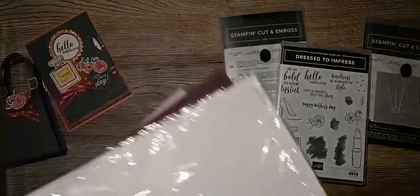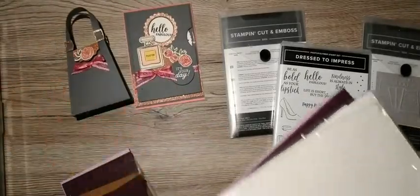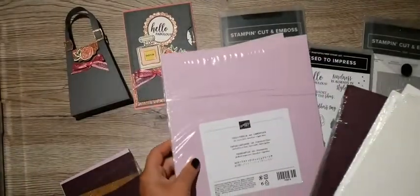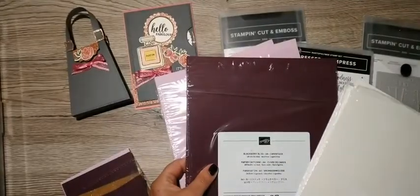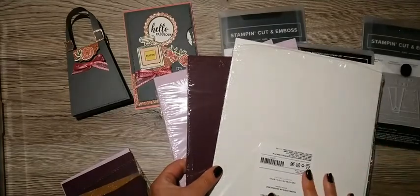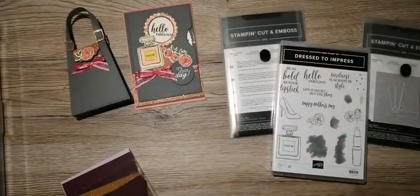I'm going to change up my card for a different colour combination. It's going to be exactly the same, but I'm going with Fresh Freesia for my base and Blackberry Bliss for my top layer. I'm also going to use some thick Basic White and some shimmery white cardstock. So I'll talk you through why I've chosen all of those as I go.